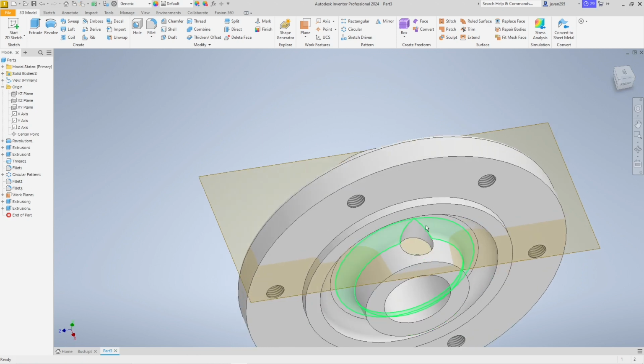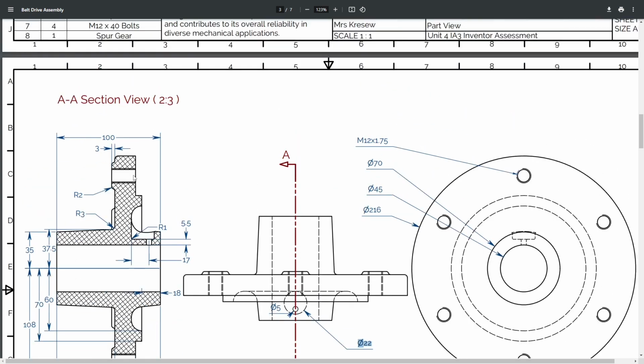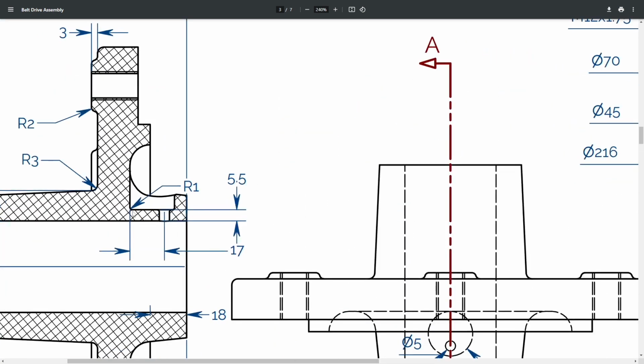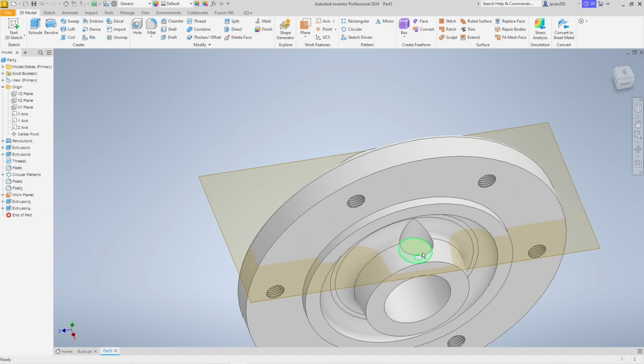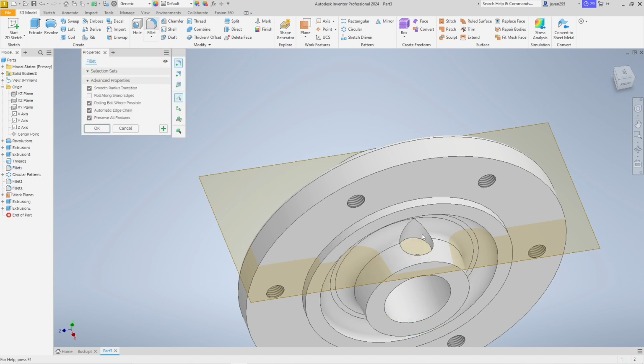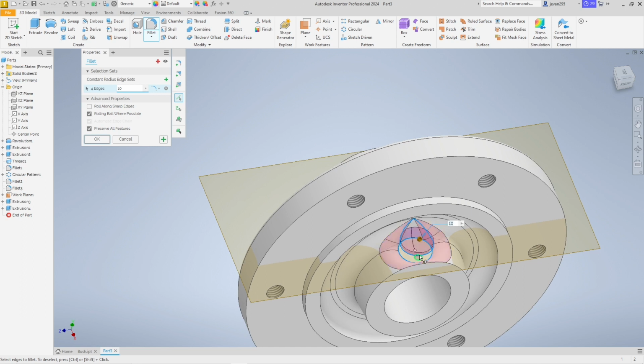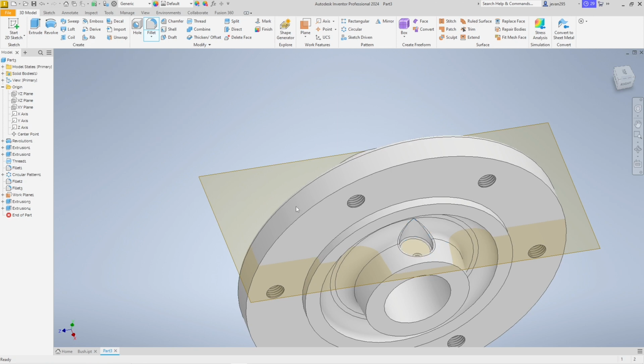The last step we want to do is fillet these edges here, because if you notice, these here all have a fillet of radius 1. So if we go to fillet and select all of our edges, now if you look at this, it's saying, oh, we can't do that, but that's because it's at radius 10. So we'll set it back to 1. You could even go 2 if you'd like, it really doesn't matter. Let's just go 1. Press OK.